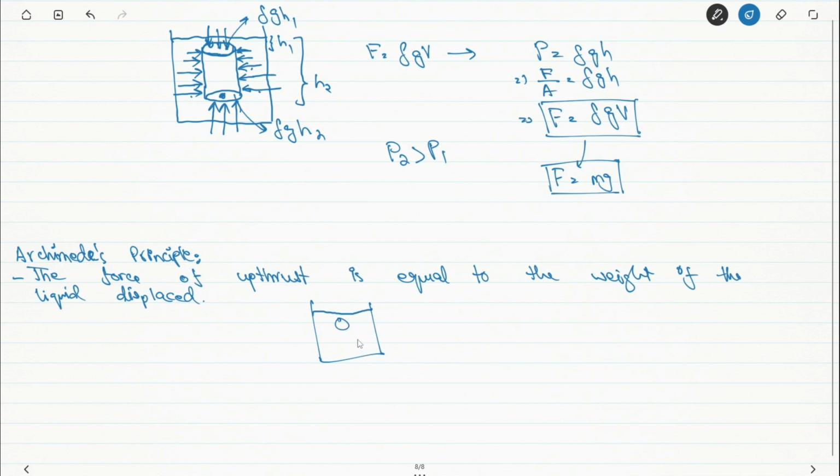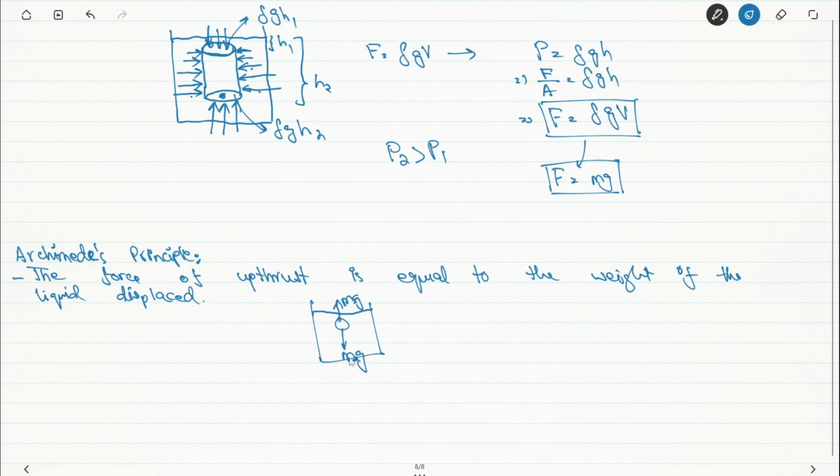Now, a good thing to know here is some things do not come up in the water, right? When you put, for example, a steel ball, it will sink down. Why does it sink down though? Because the upthrust would be mg of water, right? The weight of water displaced, but the downward force would be the weight of the sphere.